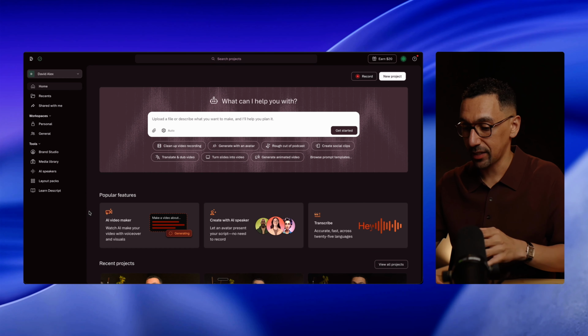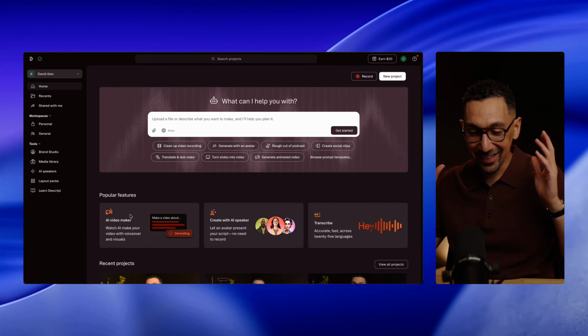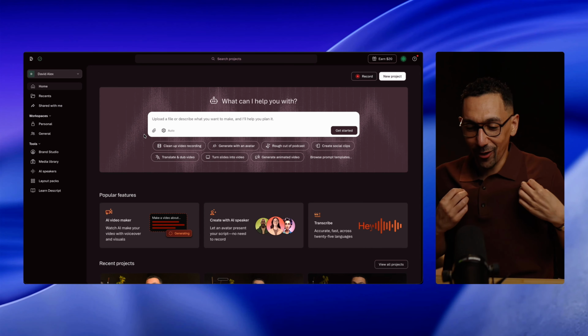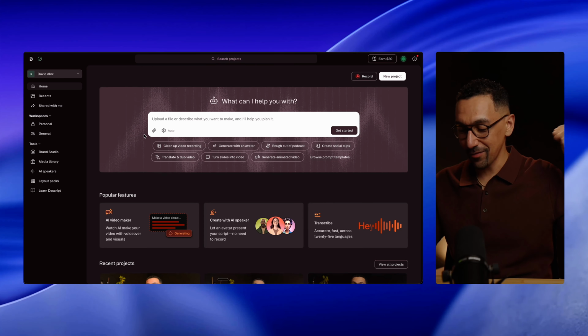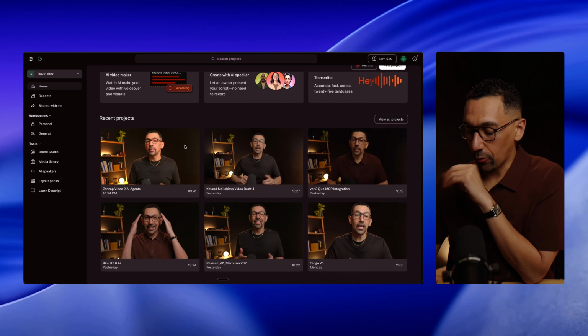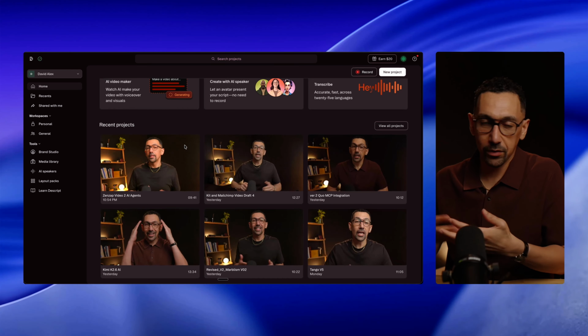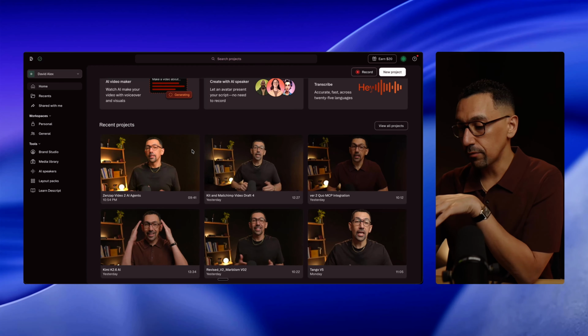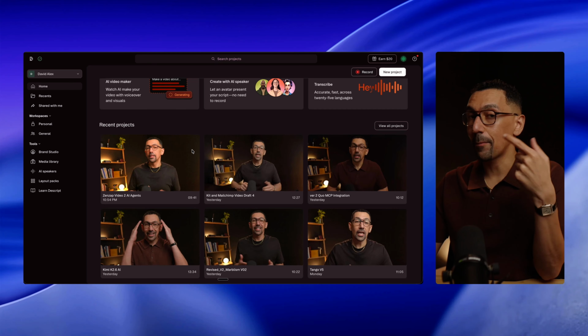Now, let me take you inside my account and show you a few things that I do every single day inside of Descript. First of all, when you come in here, I love the look and feel. As you can tell, this dark red is just my vibe right now. I'm even gonna paint my wall a different color. I just love the vibe. It's just a good feel. Right here, you have whatever you worked on, the latest thing. So you'll see a few items down here. These are some new videos that we just published or are about to publish.